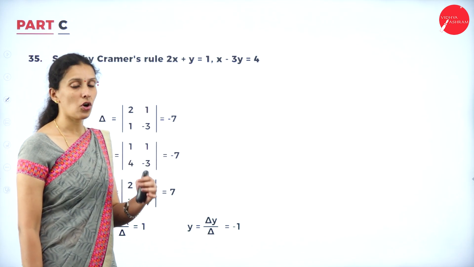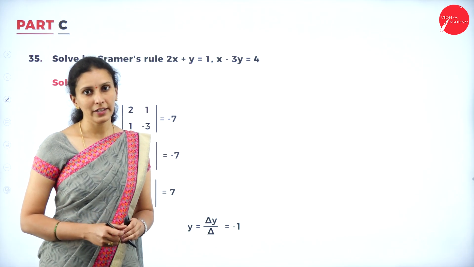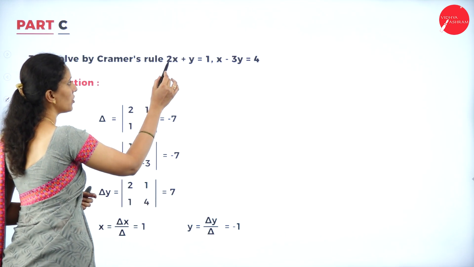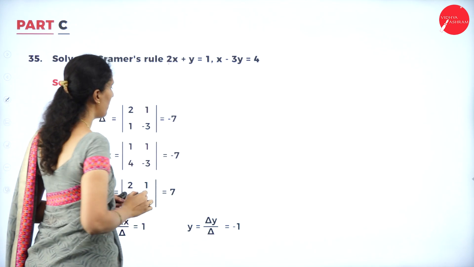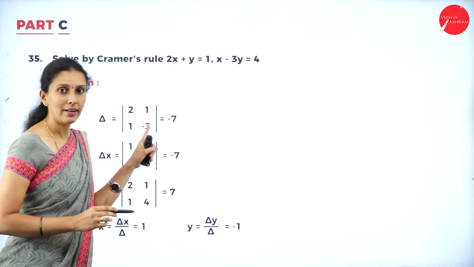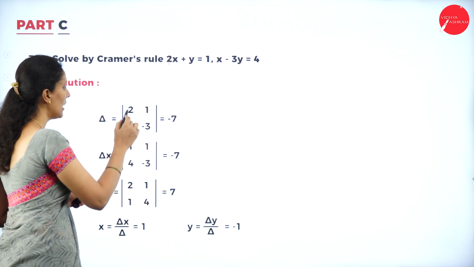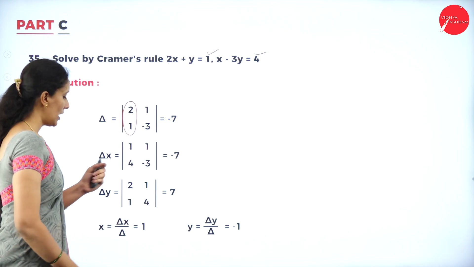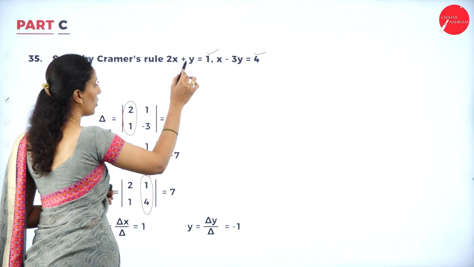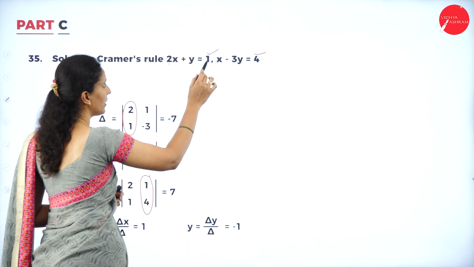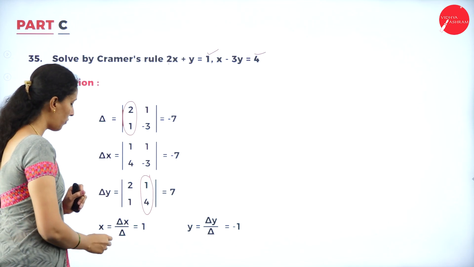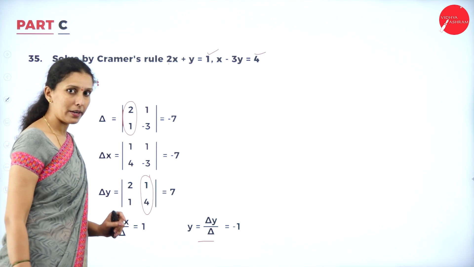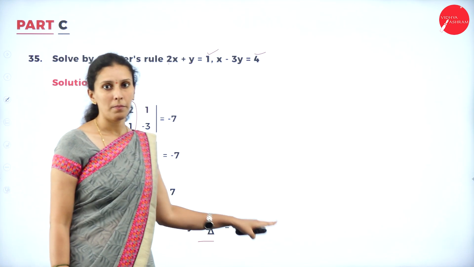The next question: solve the simultaneous linear equations to find the values of X and Y by Cramer's rule. Write the coefficients of X and Y in one matrix, represented as delta. For delta X, replace the coefficients of X with the constants and find the determinant. For delta Y, replace the Y coefficients with the constants 1 and 4 and find the determinant. To find X, it is delta X by delta; to find Y, it is delta Y by delta. For this problem, X = 1 and Y = -1.